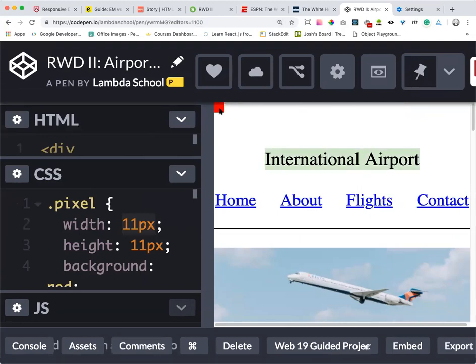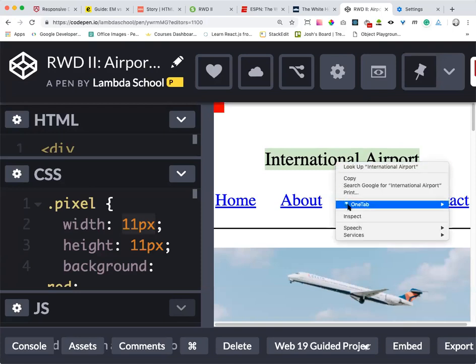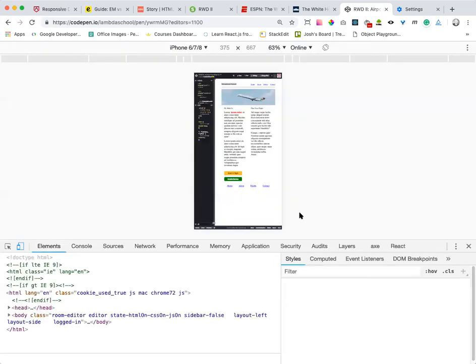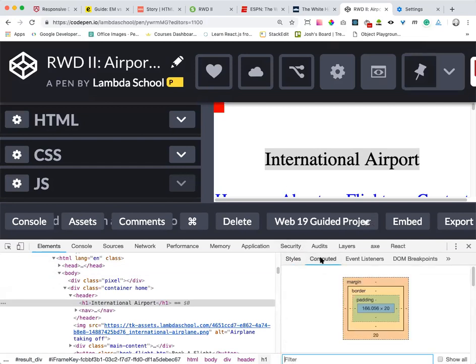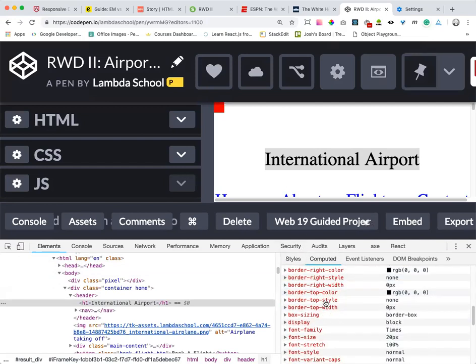So pixels, as far as layout go, are maintaining their integrity. But if you look at this font, it's much bigger than the original purported font, right? I'll take off that crazy stuff we always do there. And if we go down to our font size, it says 20px. So what happened here? Well, the browser zoomed in and the code didn't change. So 20px is still 20px, but now we're zoomed in.